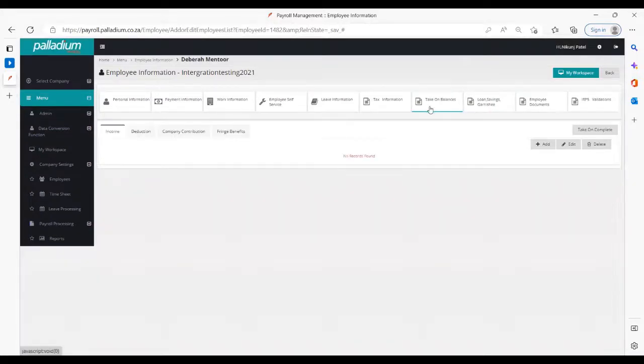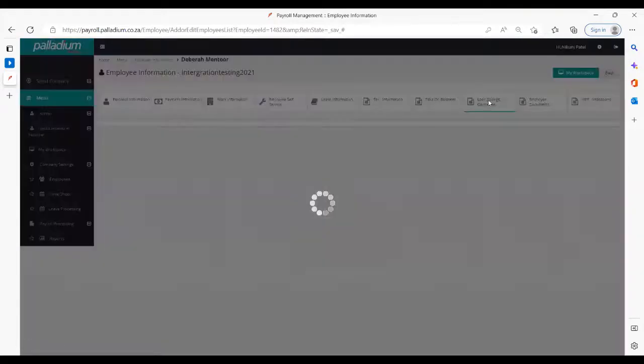Right, so we also have a space where you can enter the take-on balances. So if, for instance, you are processing from November, but you want to put in information from March to the end of October, then we've got a setting where you can enter the year to date, which is what we call your take-on balances, right here. So for every balance, you can select yes, select add, and it will have all the transactions like your basic salaries, your commissions, your overtime. You just state which transaction you want to select for the amounts to be added as a year-to-date balance.